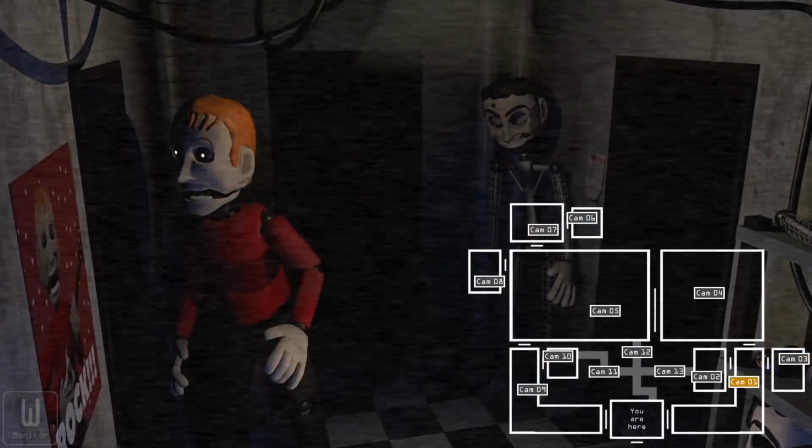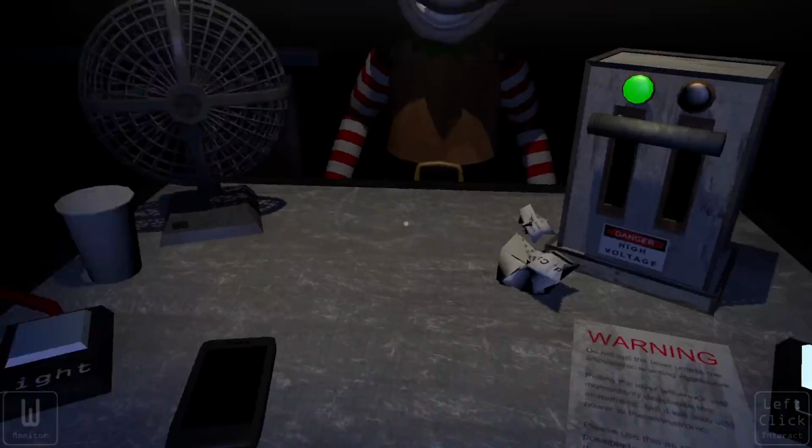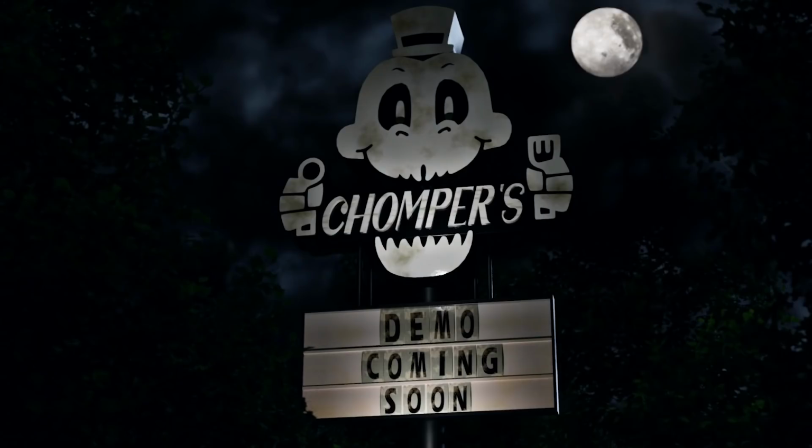But the next screenshot here, which I think is one of the last ones. Yeah, we have 2 more left. This is an old one. This is from 5 months ago, but this is, I'm guessing, what the outside of the restaurant looks like. We're just gonna ignore that whole demo coming soon part because this was 5 months ago.